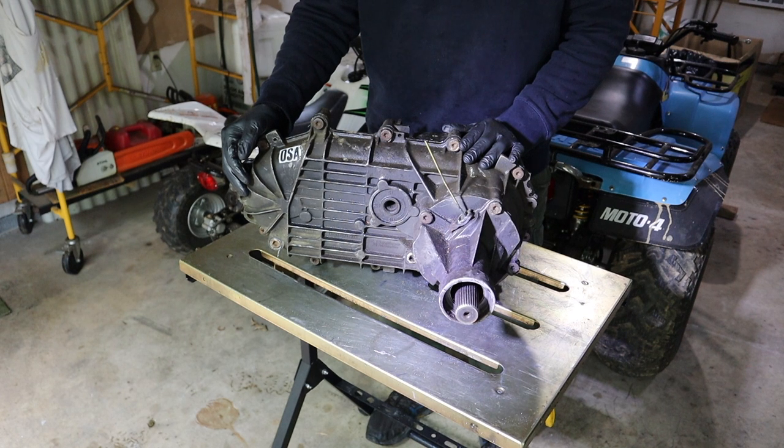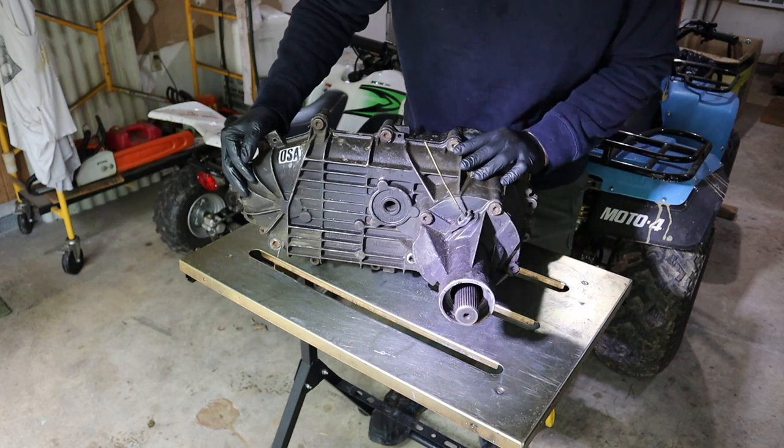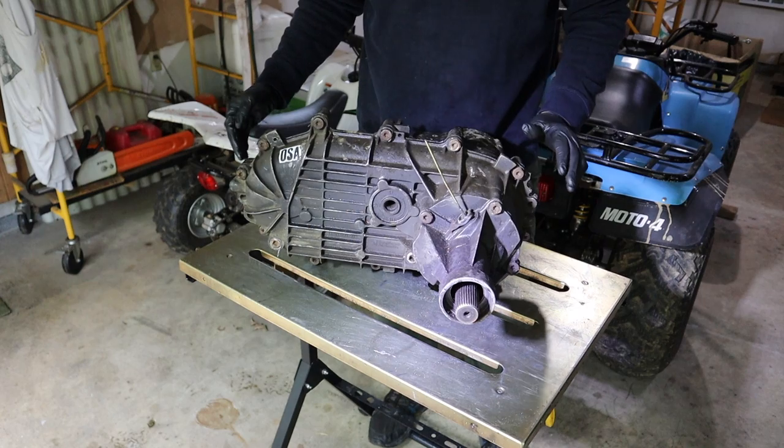Today we are working on a Borg Warner 1356 transfer case for old Project Brutus, all right? So we're gonna disassemble, hopefully rebuild it if it's not junk, and install it in Project Brutus, all right? So let's talk about the transmission.